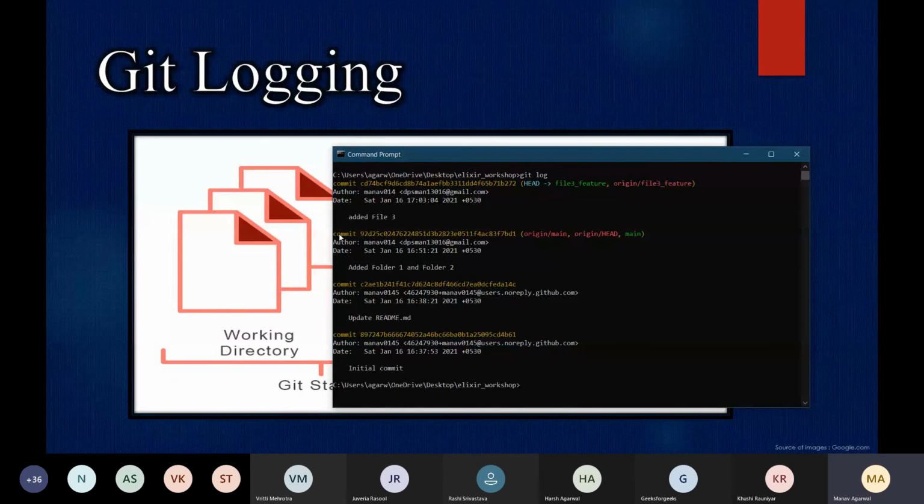So basically, git log: there is an instruction in Git called log. It tells us about the previous commits we have done so far in the repository. As we can see, it shows us the initial commit, which means the commit we did at the very beginning. We updated readme.md, and after that we added two folders. These are the commit messages which we wrote. I told you we should write some good commit messages.